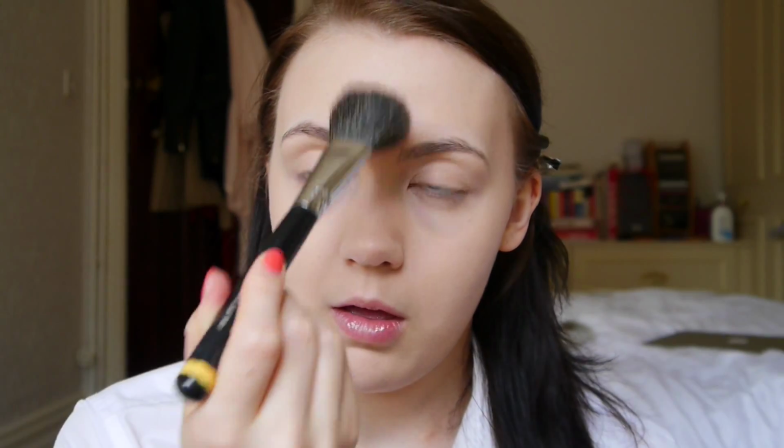If you were going to use just a small amount, you might want to actually use a smaller brush as well. I like this for midday touch-ups because you can really concentrate the powder just where you feel like you look a bit shiny and you want to prevent the oil coming through and making you look greasy. For me, that's usually chin, in this area here, along my nose and my temple. You could just skip powder altogether. I know a lot of people do. I just feel like blusher and bronzer and everything else blends so much easier over the top when you have set your foundation.